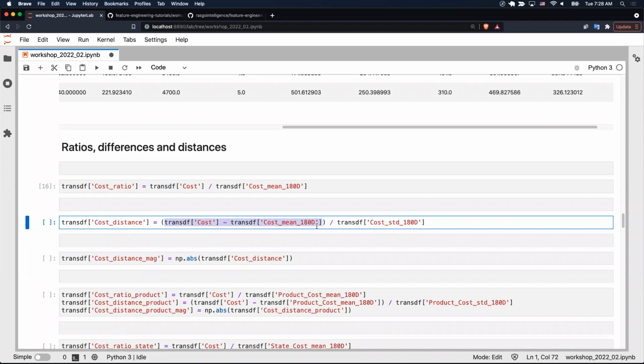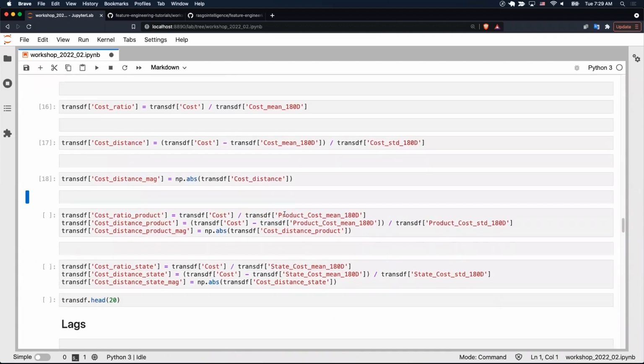Or we could say, in addition to the difference between those two, I know what the distribution of their purchases looks like. I know the standard deviation. So I could normalize that difference by the standard deviation. Now, it may be that the direction of that difference is important, so I care about the sign. It may not. I may actually be more interested in just the total distance from the mean. So maybe I just want the absolute value. So this was done purely with customer behavior.